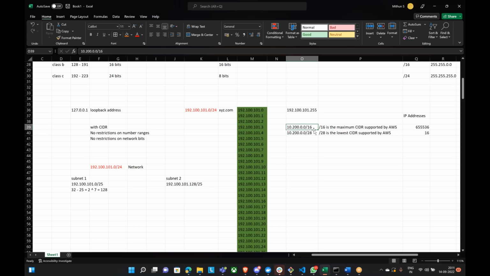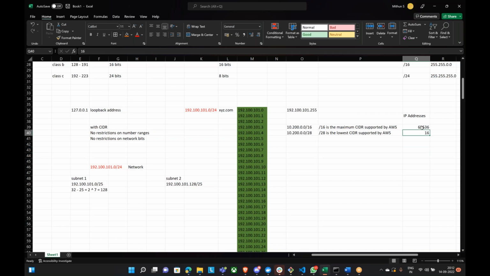You have to tell them that /16 is the maximum CIDR supported by AWS. In simple words, in any one network in AWS, you will get a maximum of 65,536 IP addresses. So 65,536 IP addresses is what it can support in one network.